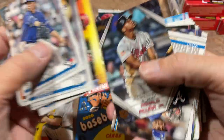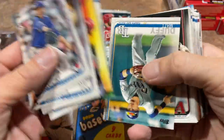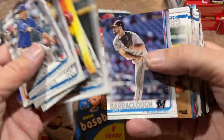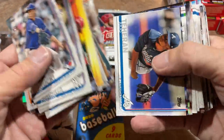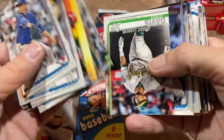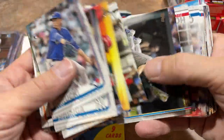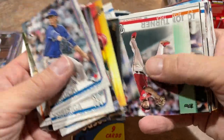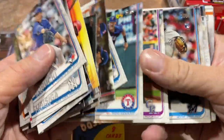There's a 150 card with a gold stamp. We've got to decorate our Christmas tree this weekend, so I'm planning on taking the kids out to buy some ornaments. We just bought a brand new Christmas tree. It's 12 feet tall, so I need way more ornaments. I guess I could do what some of you suggested last year and decorate it with baseball cards and stuff like that, but I don't know if that would be that fun for the kids. It might be fun for me.